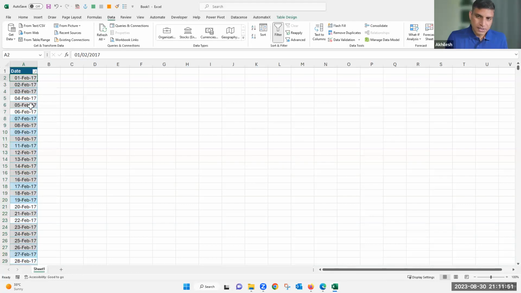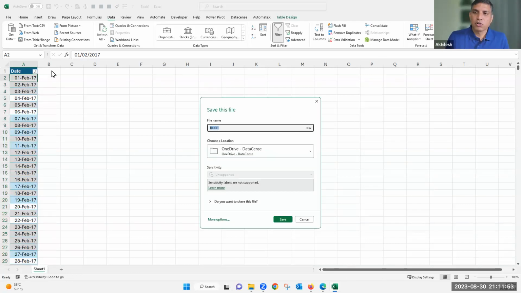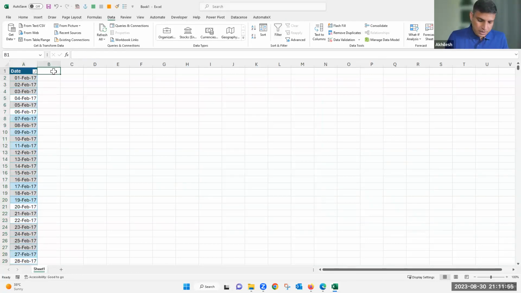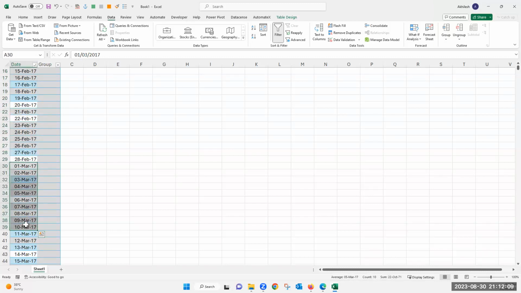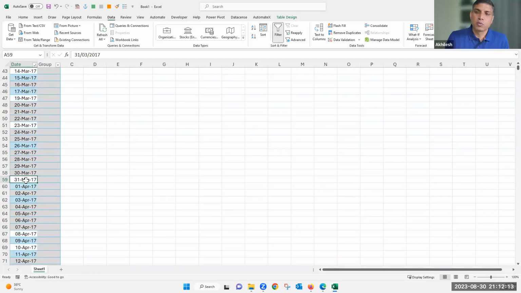Okay, so this is the data and he's looking for a grouping. Let's call it group. So 1, 2, 3, 4, these 10 days, he wants to call one group. Then the second group, third group, and then again 10. But the 31st should be the fourth group.